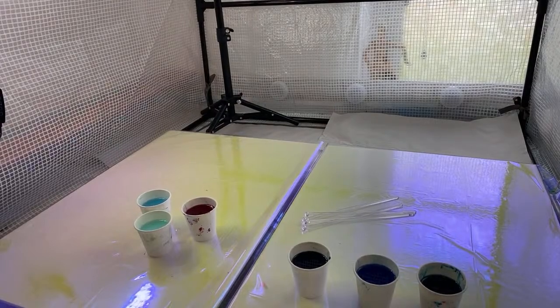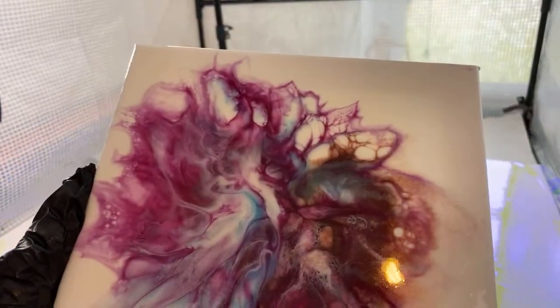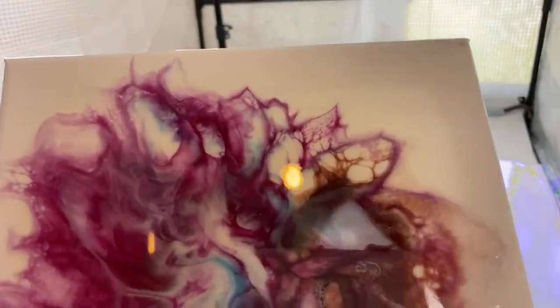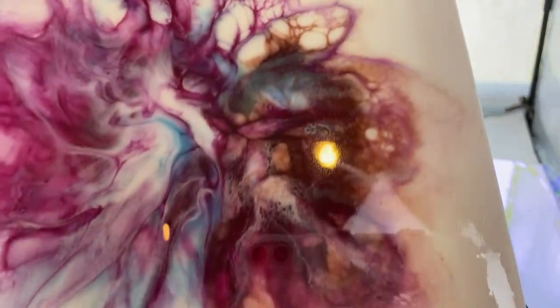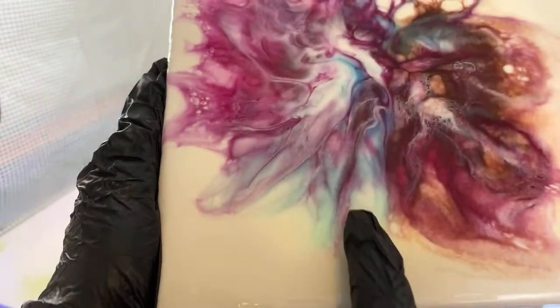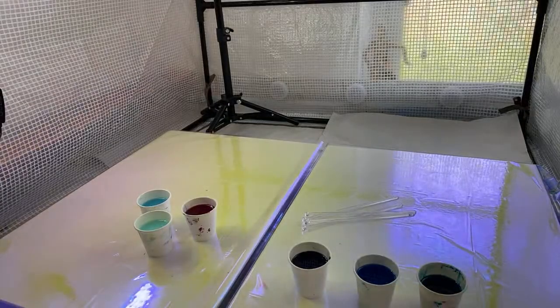And then the other one we did was this one. Definitely turned out better. But again, I overworked that side. But I'm going to come back tonight and we're going to redo this. So we're going to come back with a white and try and create more of this kind of effect. But the blue, if I'd have kept that, absolutely stunning. So yeah, we're going to go back and we're going to do another version of it.